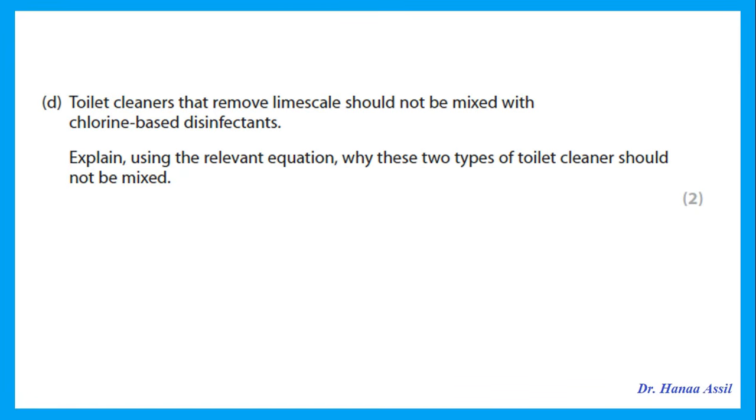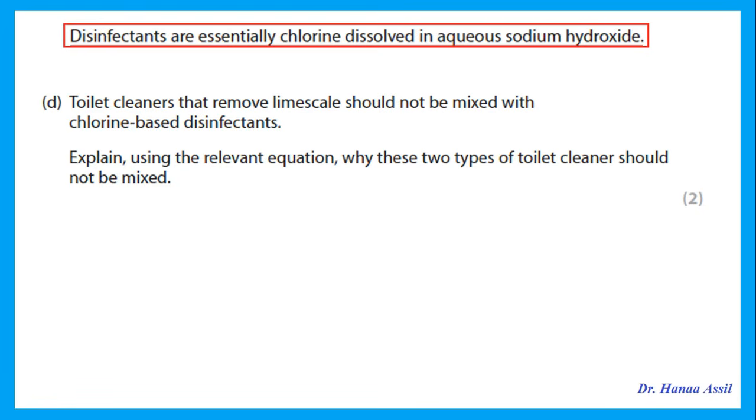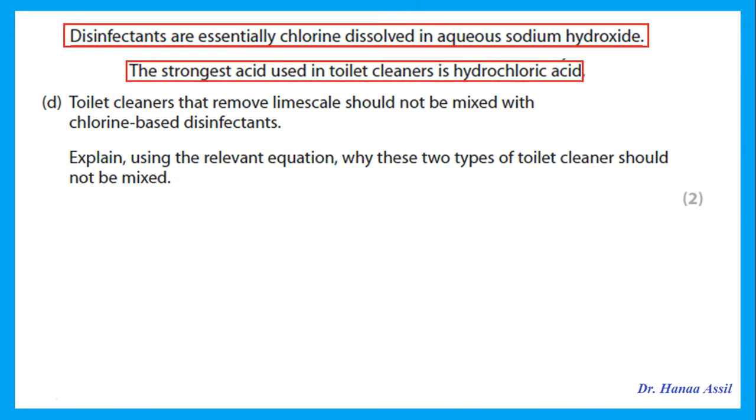Toilet cleaners that remove limescale should not be mixed with chlorine-based disinfectants. Explain using the relevant equation why these two types of toilet cleaners should not be mixed. Well, let us see. The information that was given at the beginning says disinfectants are essentially chlorine dissolved in sodium hydroxide, and the strongest acid in toilet cleaners is hydrochloric acid. And that means this equation where we have chlorine plus water to give HClO plus HCl is the reaction for the disinfectant.